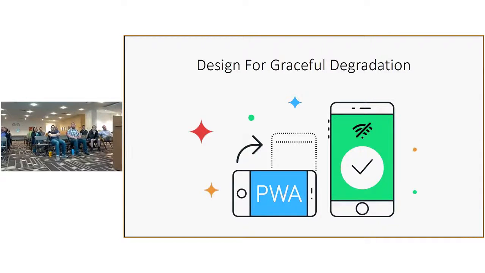Now, there's this concept out in the industry, and I'm not going to dive deep into this, called progressive web apps. It has nothing to do with the actual company Progressive. PWA. Who's heard of progressive web apps? Anybody? Good. Now, what do progressive web apps mean? Think about when we did responsive web design for the first time, and people said responsive web design is about doing mobile design first. I love this analogy because now with PWAs, they say, design for offline first. I love that: design for offline first, right?